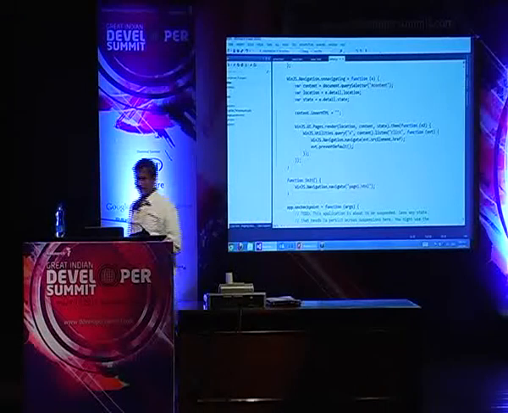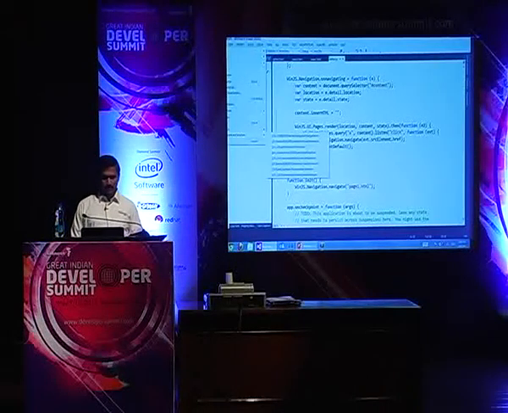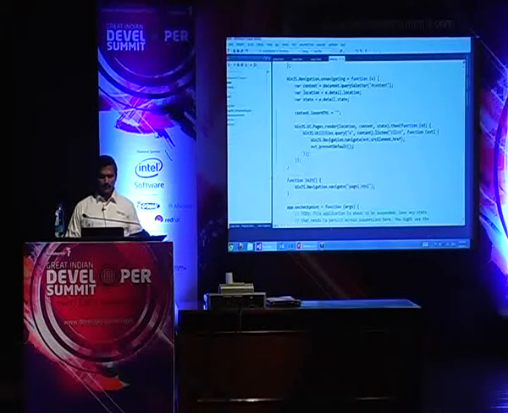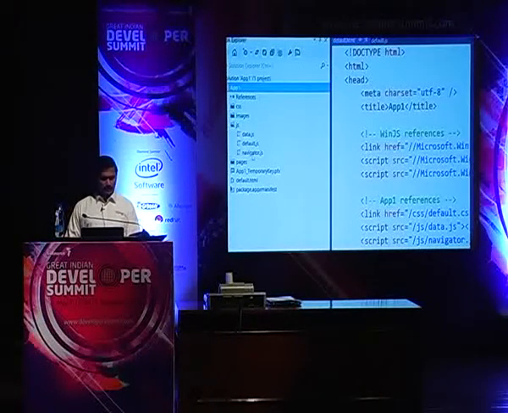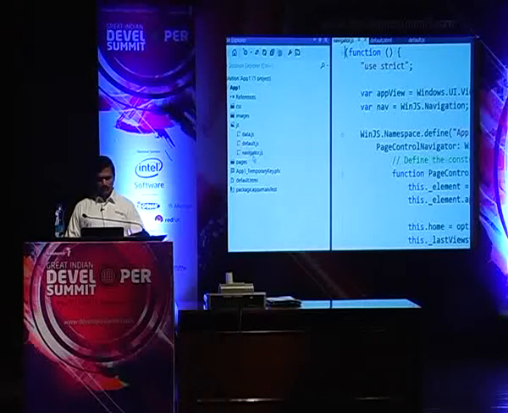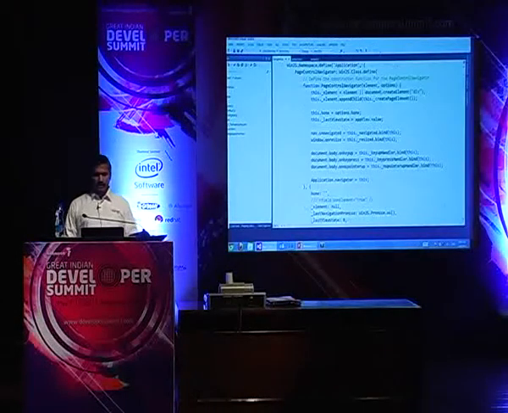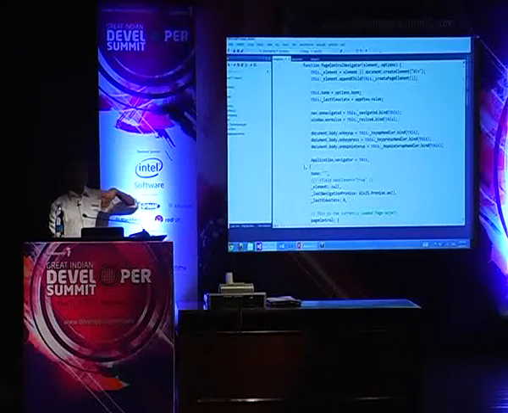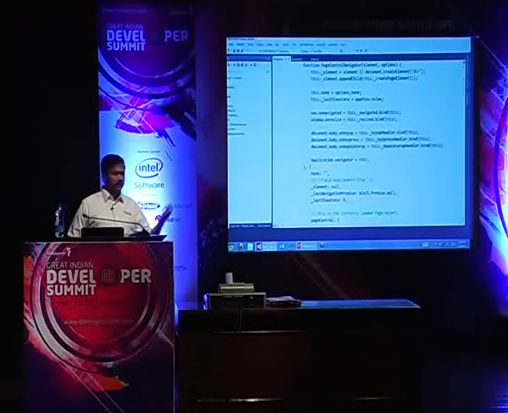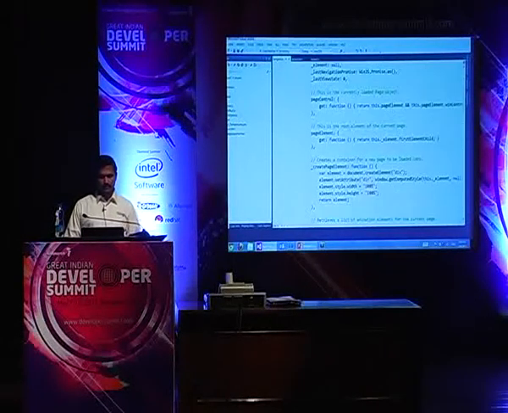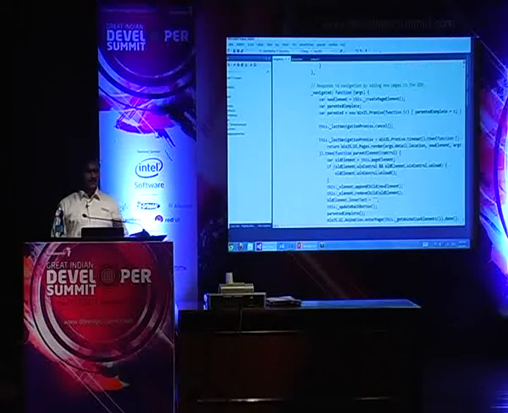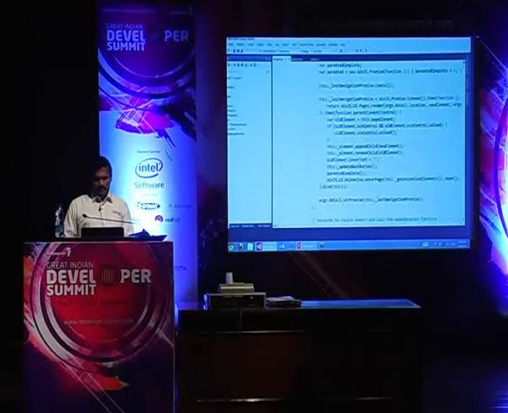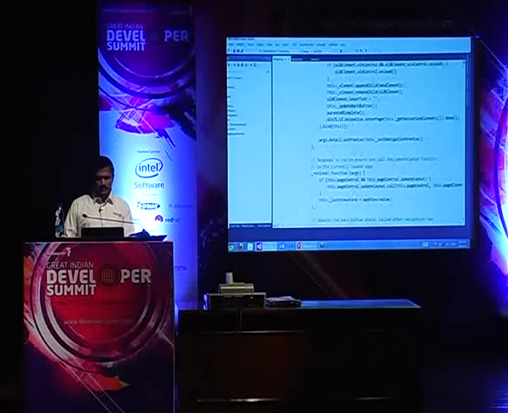When you create a grid application, it comes with a default implementation of navigation. So, for instance, here if you see in the JS, there is one JS file called navigator.js. This is when you create... I have so far been using the blank template. In this case, I use the grid template. So when you use the grid template, you get this JS by default. But you will notice that even though there's a lot of code here, because this handles things like alt back, alt forward, some of the browser behaviors, ultimately this does the same thing that we did in our simple example.